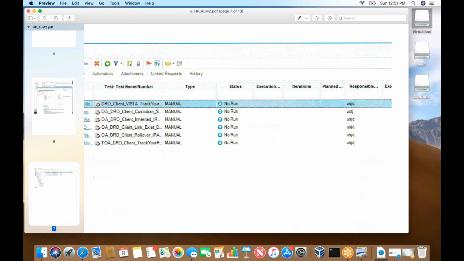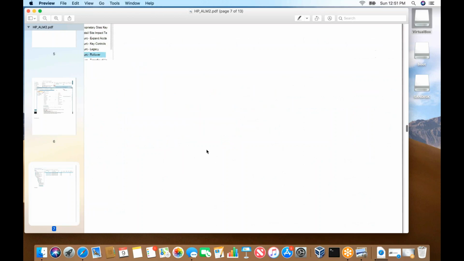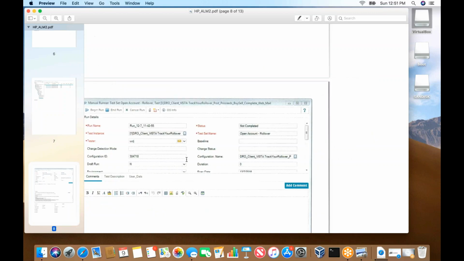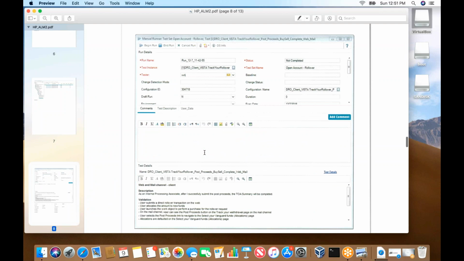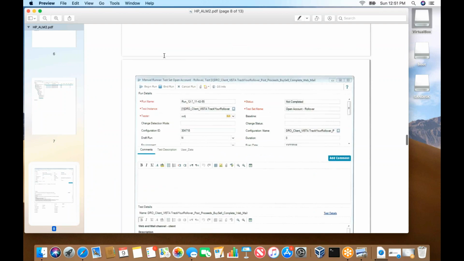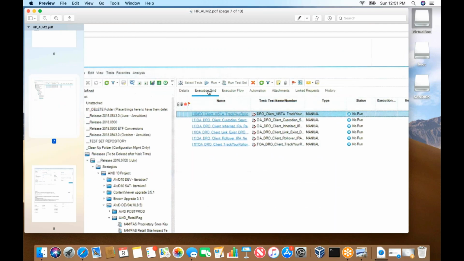You need to run. When you run it, it will display more details. Let's go. So this is the screen of more details. So let's see. Here is another way you can run. When you select, did you see there is a run button here? When you select, there is a run icon here.